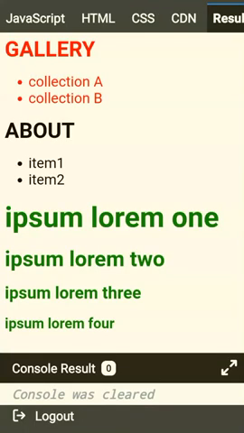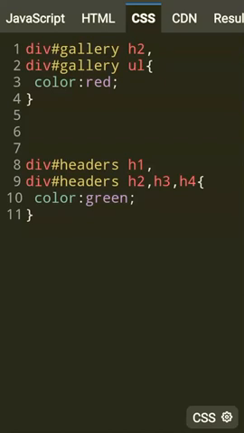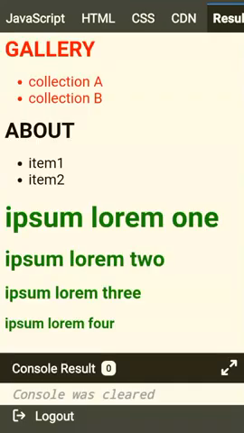So this is the specificity that you saw earlier: when I did the H1, H2, H3, H4 with just one div ID mentioned, it didn't work. Now when I separated it out specifically, it works. Now the other header is not affected. The about has changed back to its original color.